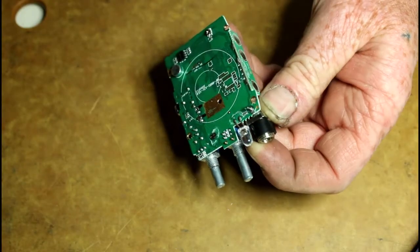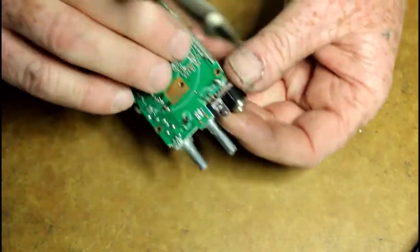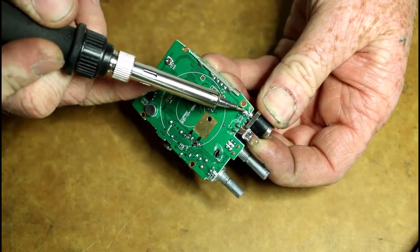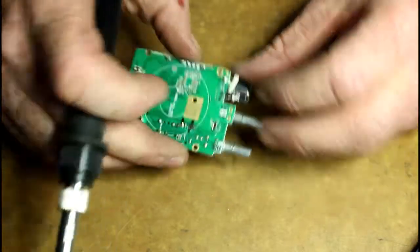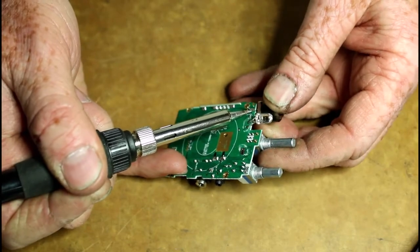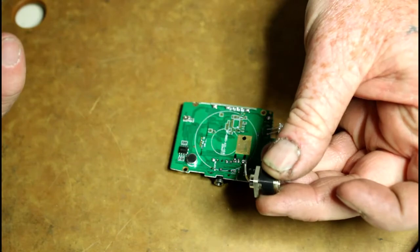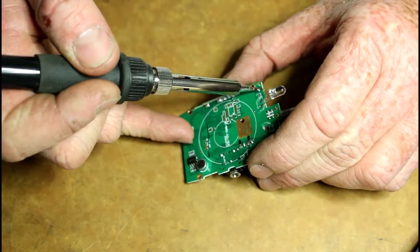Just a little bit of problems, so put a little pressure on it, a little bit of heat. Yeah, there it goes. Yeah, I just can't hold on to it right. It's just in a rough spot to do this, and there we go. Okay, remove the antenna connector, put it out of the way, open the hole.